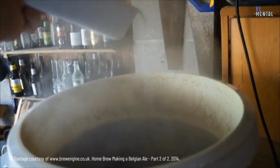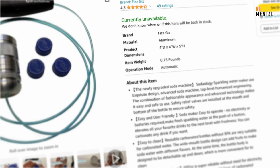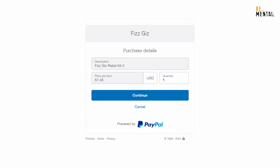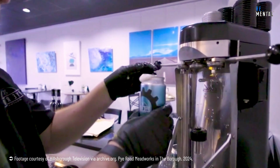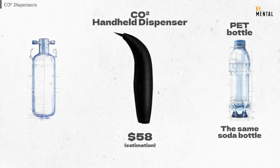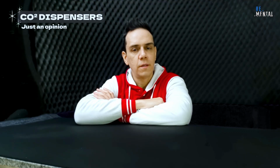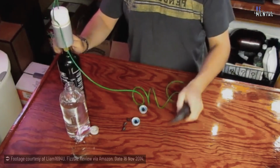This device is used in the production of artisanal beverages, even wines or beers. I tried some sites, but the product was not available, and some other sites, well, I prefer to stay away from PayPal. Also, I feel that this product is not widely available and it aims at a niche. Regarding the price, it's not expensive. The bottle is the same as your soda, and the cost of the CO2 depends on the type of cylinder you buy. About the limitations, this is not an industrial container, so it probably has the same limitations we saw for the Carbonators.